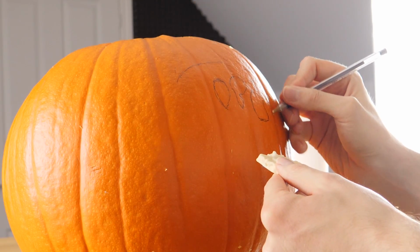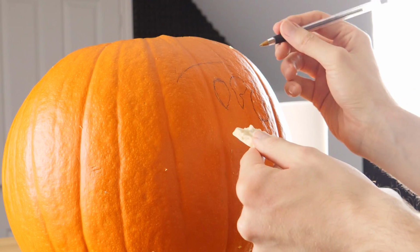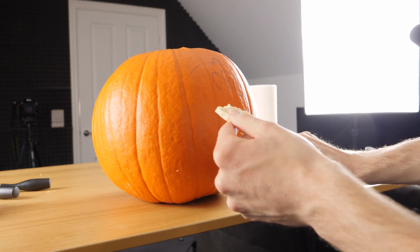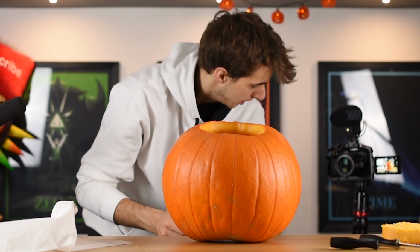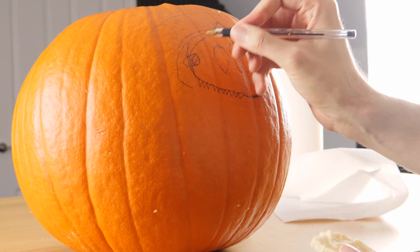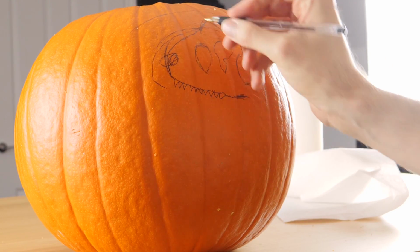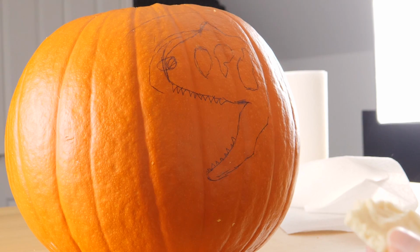Now the beauty of this part is that once you draw on the pumpkin, it might look unsightly. In fact, I have probably started this Carnotaurus a little bit too high on the pumpkin. But as you can see on the design itself, it has a wide jaw. There we go, that's giving us the definition there, because I just sort of cut in that. Can you even see? Cut in a little bit more here, and that's really giving the bluntness of that Carnotaurus. He's got a lot more teeth on the top jaw than he does the lower jaw, let me tell you that.